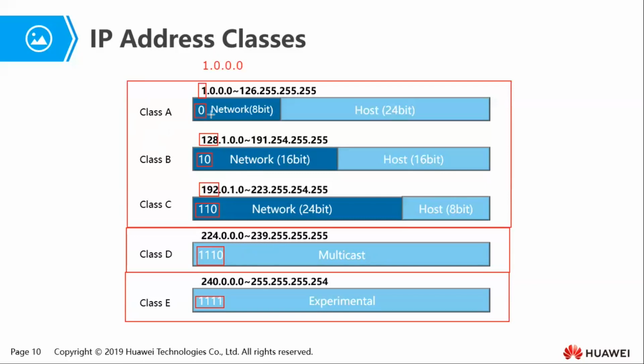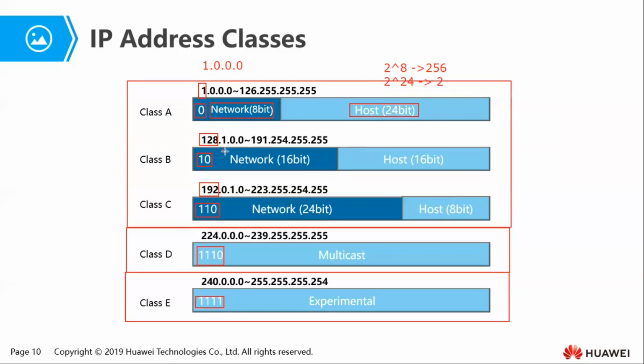Now, going to class, the other thing you need to realize is that in class A, 8 bits define the network, while the rest, 24 bits, define the host. So what does that mean? That means that class A can give us 2 raised to power 8 number of networks. So that will give you about, I think, 256, like that. Then, how many hosts will a class A give us? 2 raised to power 24. I can't remember how much that will give us. I think it's about 2 million and above number of hosts. So that's the other thing you should note there.